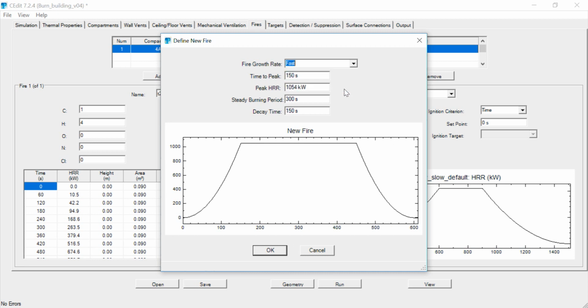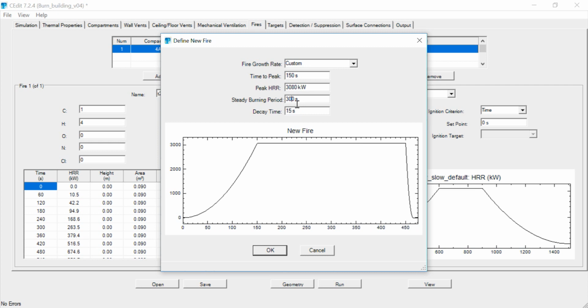So fast, 3,080, minus decay period. So we're going to have it decay out pretty fast, 15 seconds, steady burn period. We're going to keep this short.